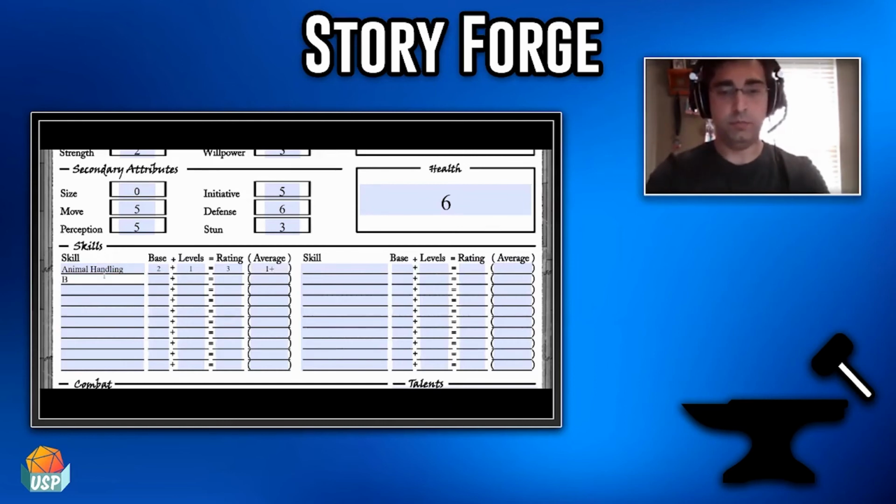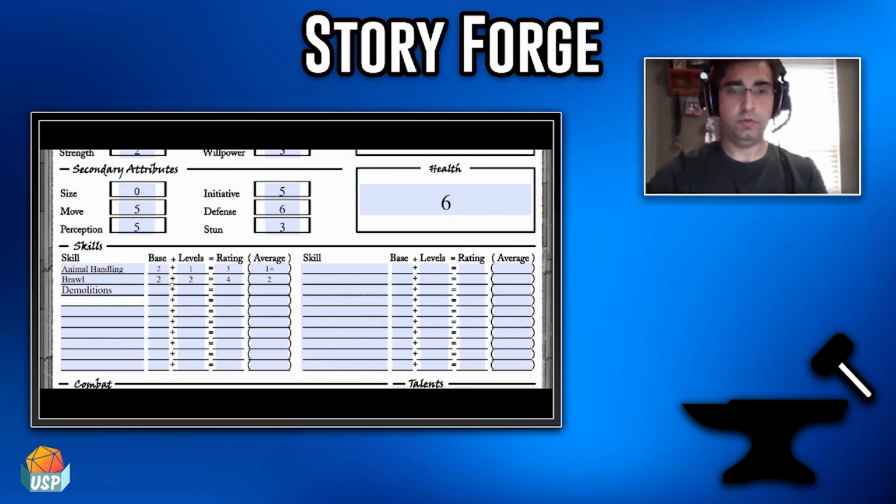Next up, we're going to take Brawl. This Rocketeer recruit has learned over time how to throw a punch the right way. As he's a soldier, his base is 2 because that's his strength. We gave him a little bit of a bonus here in his levels, which we gave him 2. His rating becomes a 4, so he would roll 4 dice. He has an average of 2, so if you chose just to take the average, you would automatically get 2 successes. And we just continue down the way from there.